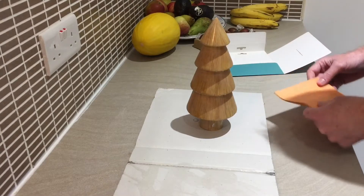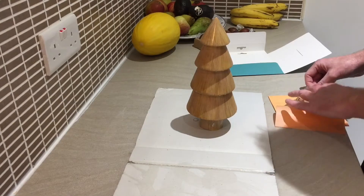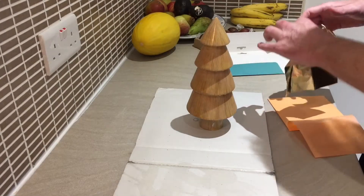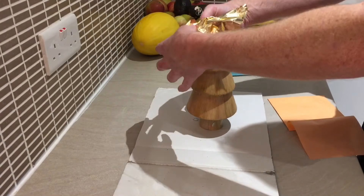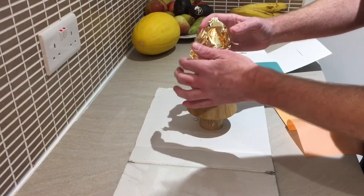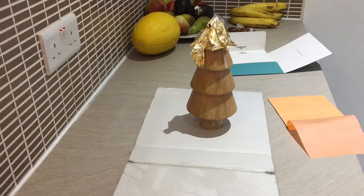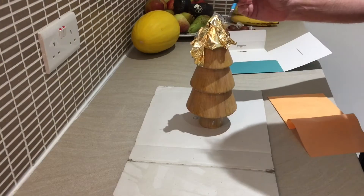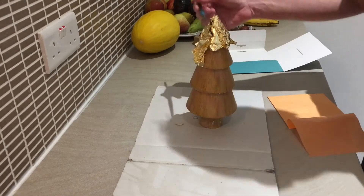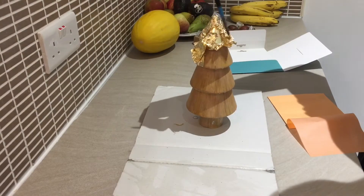So now I'm putting on these gold leaves — they're imitation gold leaves. They look pretty good. Nothing looks as good as pure gold though; I've seen pure gold leaf and it just looks incredible, it glows, it's indescribably beautiful. But this looks pretty good and it's my first time using it, so I don't want to spend too much money on gold leaf and waste it. This is good practice. Gold leaf is even thinner than this, so I'd probably waste quite a lot of it if I used real gold leaf for this first project.